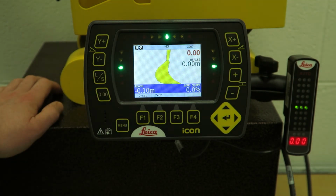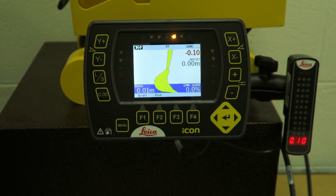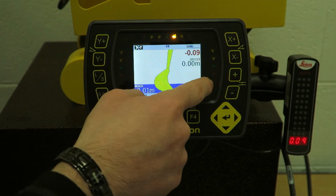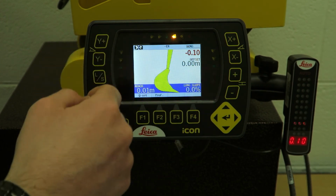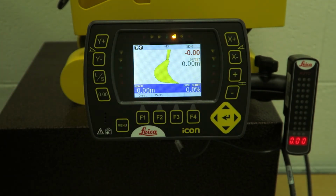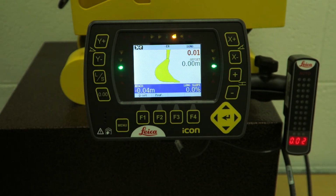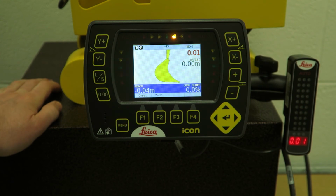So again, if you're benching on a peg, existing manhole, whatever, put a bucket point on it. I'll show you there for example. Let's say I put my bucket down on a peg. You can see I'm not on grade, I'm 9 centimeters below my previous grade or bench. Press that button and now I'm on grade. LS is our load store height. Mainly use that if you're using a rotating laser.